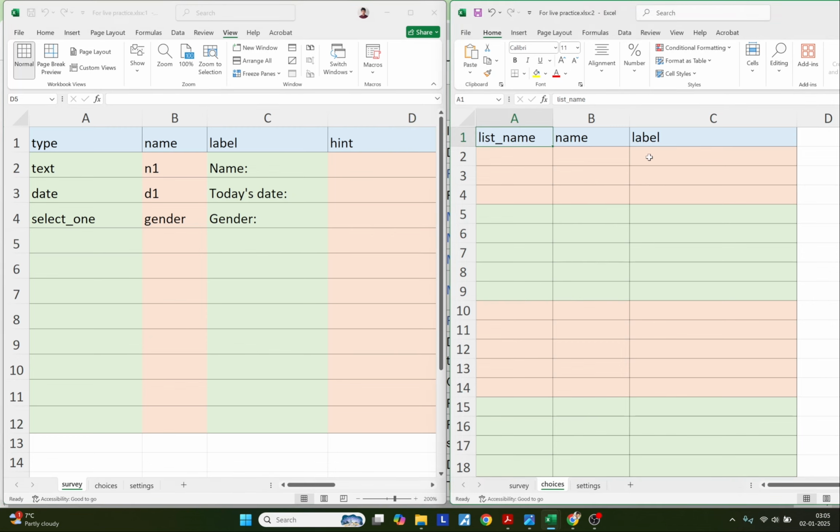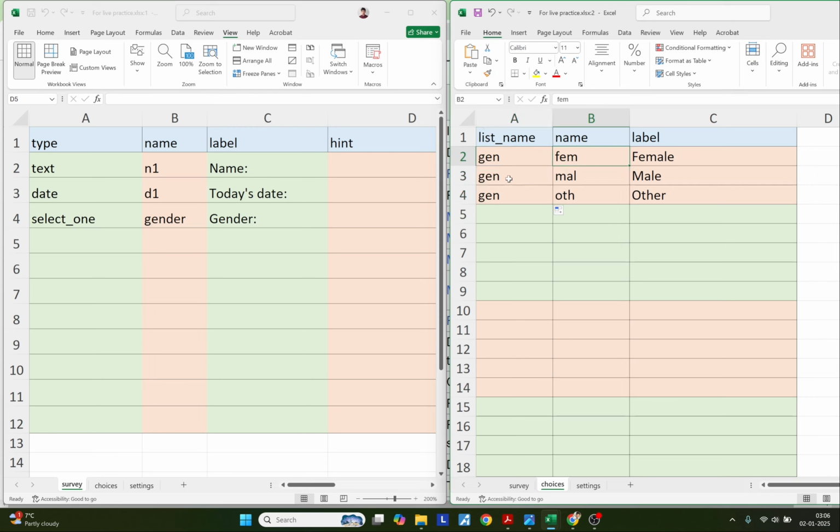Now let's add our choices. The first choice is FEMALE, female. The second choice is MALE, male. Third choice is OTHER, other. Now let's assign each of these choices a unique name. FEM for female, MAL for male, OTH for other. Now let's assign a collective list name for these 3 choices. The collective list name or group name can be something like GEN. It is short and it is representative of these choices as well. And both of these list name and name are unique and they are made up of only one word.